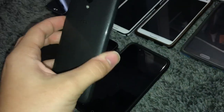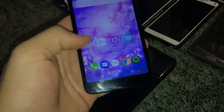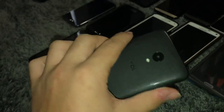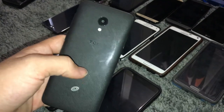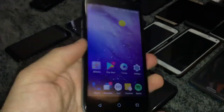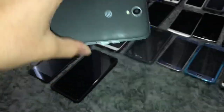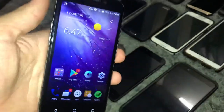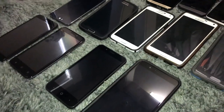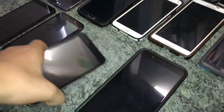Moving on to the home stretch. This is my TCL LX — works perfect, bought it brand new on Black Friday at Target. This is one of my more viewed videos on the channel, along with my phone collection video. This is my ZTE Maven 3 — I got this from the Target bin. It has a very, very bad battery. It dies extremely quickly — this phone was at 100% before I started recording and it just dies in like an hour even on standby.